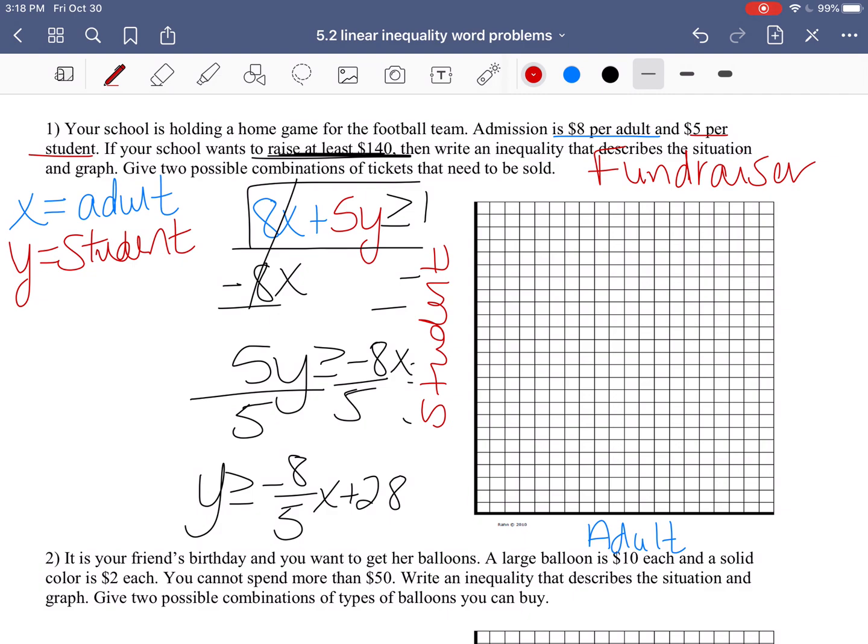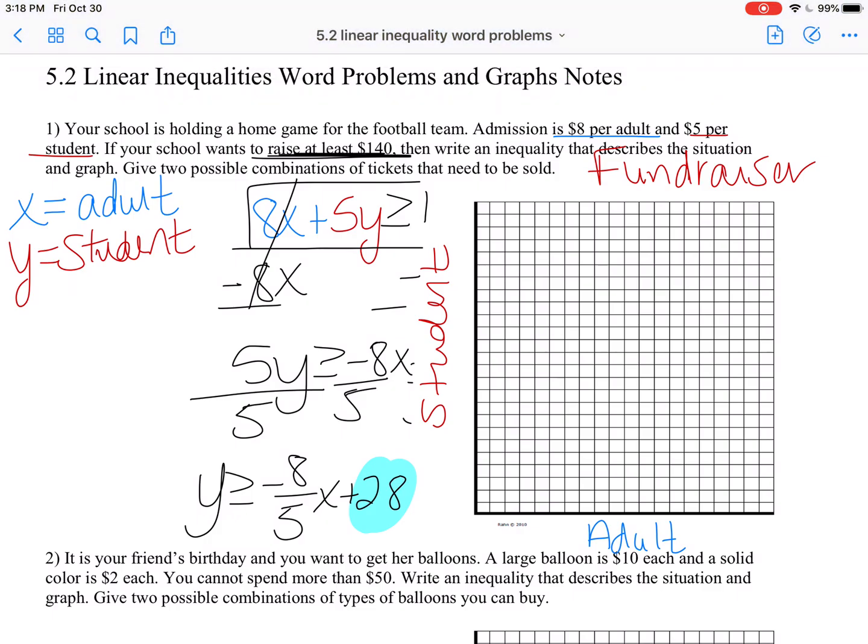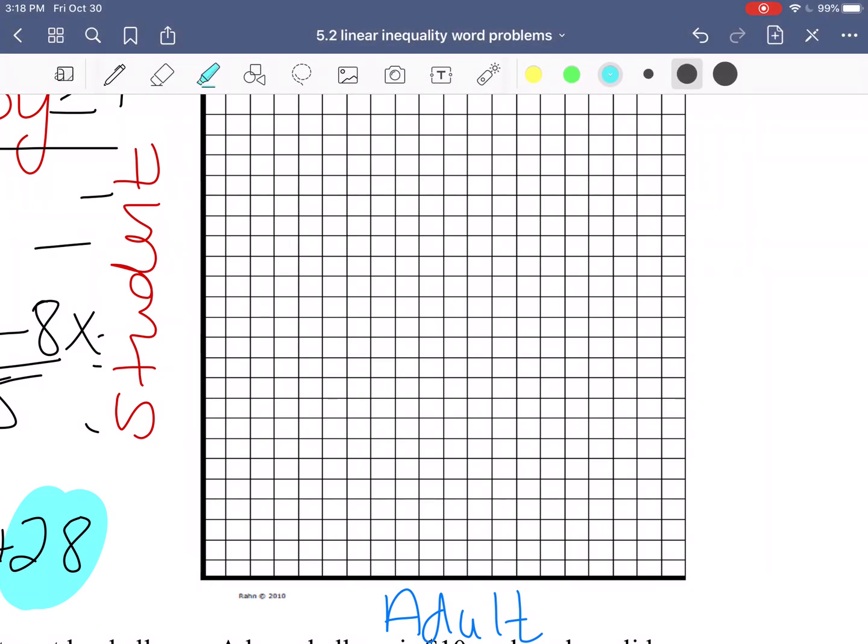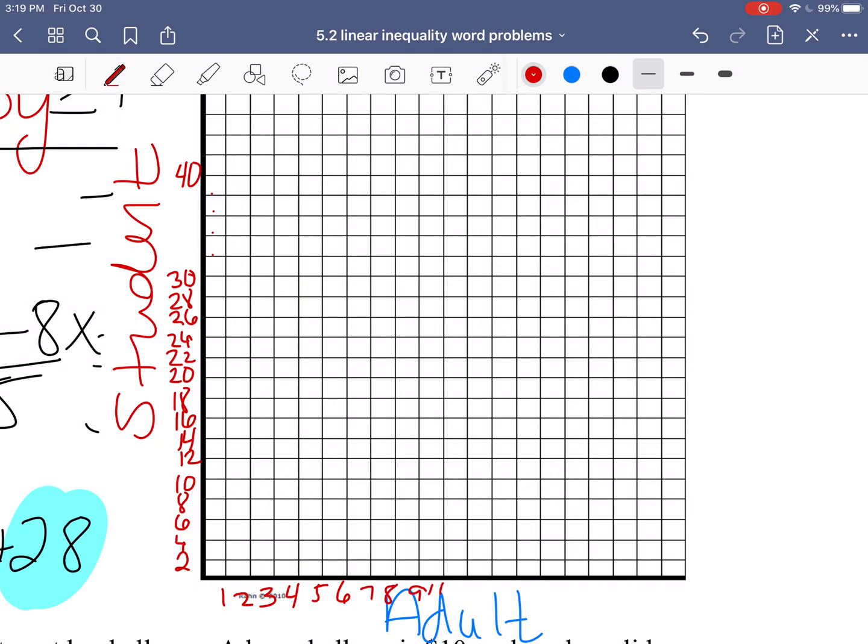So unfortunately my graph only goes up to 25, and I need it to go up to 28 because 28 is my y-intercept, but I just told you it goes only up to 25. So I'm going to zoom in so that I can change the scale on my graph. So it goes up to 25, so that means I can go up by 2s. So the first number would be 2, 4, 6, 8, 10. And we're just going to number the whole thing. And there's 30, 32, 34, 36, 38, and then we'll just stop there at 40. Okay, my adult, though, I can go by 1s. So I'm going to leave this as 1. And this goes to 20.